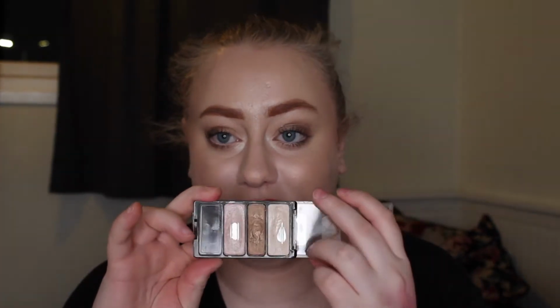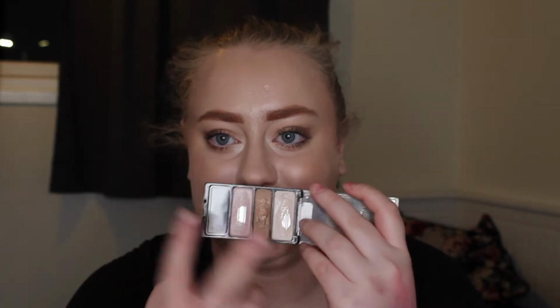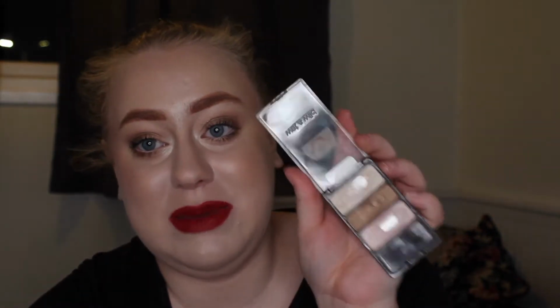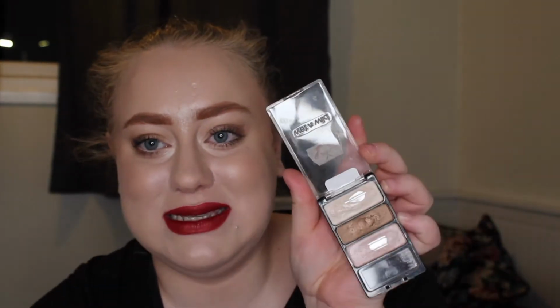I have an eyeshadow palette here from Wet n Wild. This is the Walking on Eggshells trio from last year's Project Pan, and I've hit pan on these 2 shades. I have a dent that I'm not sure you can see on the middle shade, maybe you'll be able to see on the close-up, and my goal is to finish all 3 pans. I think the bottom pan is going to be the first one to go just because of how rapid that pan expanded, then the white one, and then this one, and this is what I'm wearing on my eyes. I like the colour, but I think if I want to hit pan on this and use it up, I'm going to have to wear it as a one shadow look.